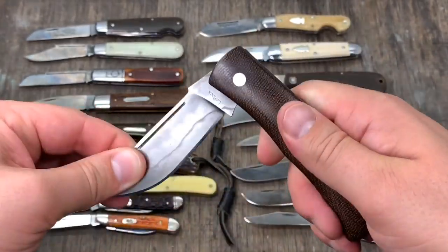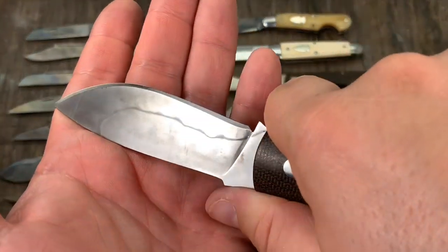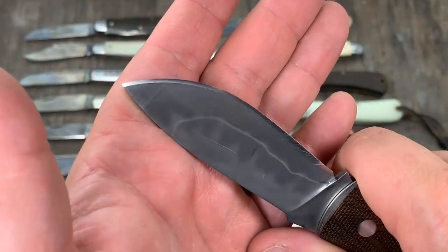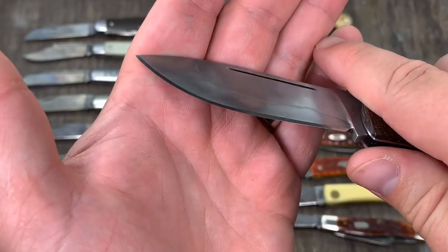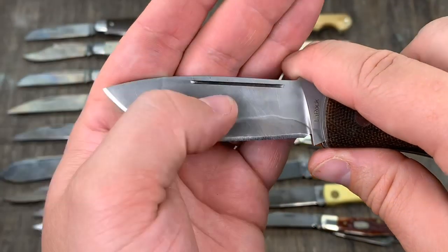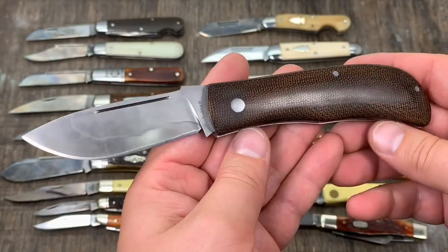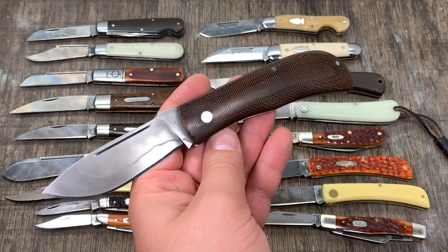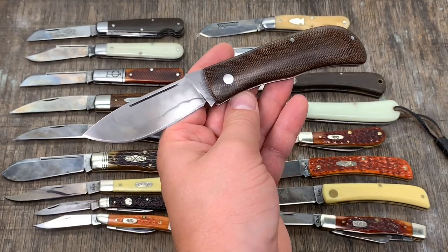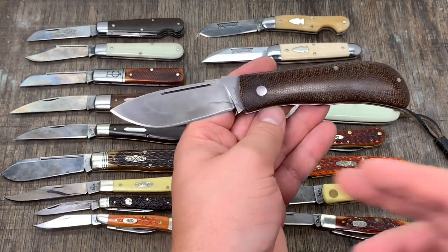Love carrying it. I need to sharpen it again. This is still his edge on it. I need to touch it up. You see the patina forming on there. You can see where I've cut a lot of boxes with it. Again, kind of a work of art, but I personally, and I know for a fact that David and probably Tracy like seeing it this way versus being brand new.